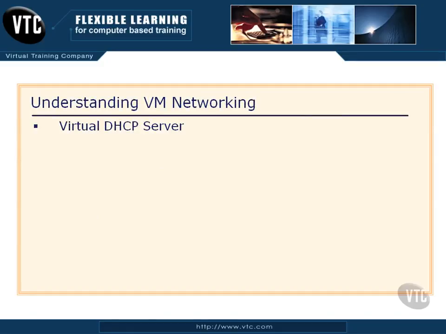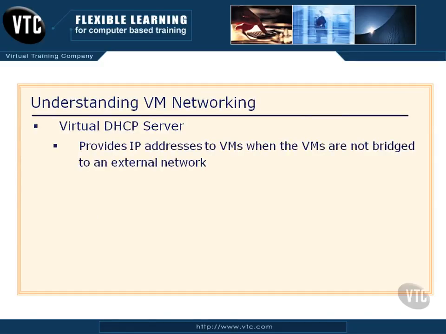Now, the virtual DHCP server, this will mess with control freaks. This just kind of shows up automatically, and it provides IP addresses to virtual machines when the virtual machines are not bridged to an external network. In other words, we've told the machines that I don't want you to talk to the outside world, I just want you to communicate with yourself, with the host, and maybe with other virtual machines. Well, this is also called a host-only configuration. NAT configuration also uses this DHCP server scenario because whether we're host-only or we're using network address translation, our virtual machine needs its own unique IP address. And so the DHCP server takes care of that.